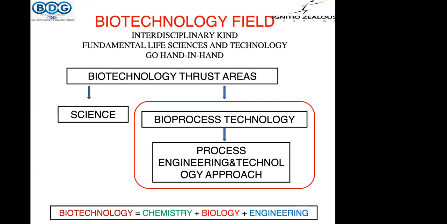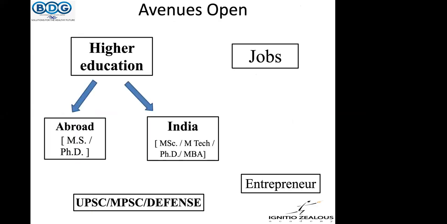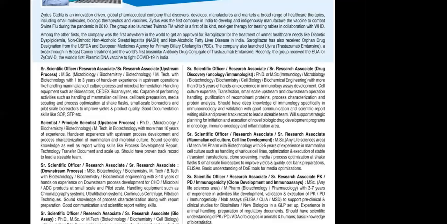Because there are two aspects that we have to consider, and the most important aspect is the skill sets. Now, unless and until you have the right skill sets, you're not going to get any job. And I'm going to show you what I mean by that. So I'll just skip that slide. So most importantly, there are job openings like these. This one comes from Zydus Cadila. I just took a photograph of that.